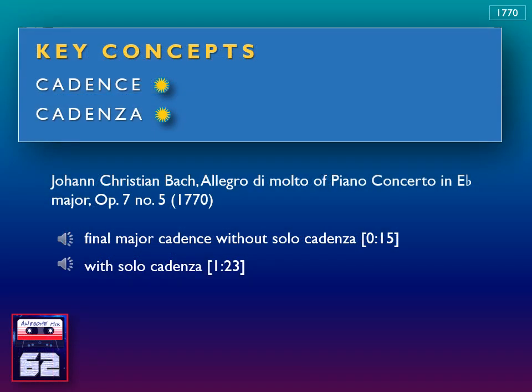Before moving on to the next great discovery of the 14th century, I want to take a moment to illustrate one more thing about the cadence. It is the cadenza, which I already mentioned in the previous lecture. Cadenza is the Italian word for cadence, and it is appropriate, for the final solo section of a concerto is exactly that, a cadence. The way to hear it is like a sentence of which you've just heard the first few words and are now expecting to hear the conclusion within a minute or so.